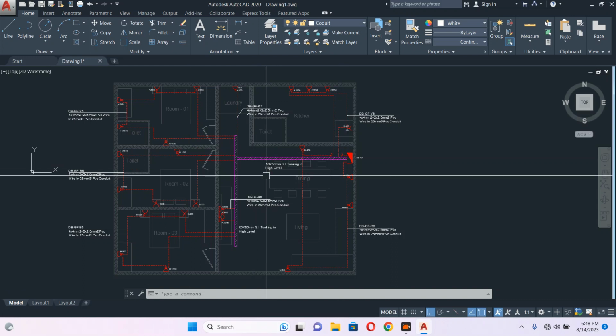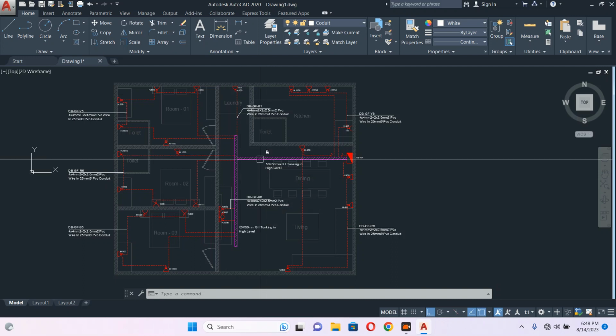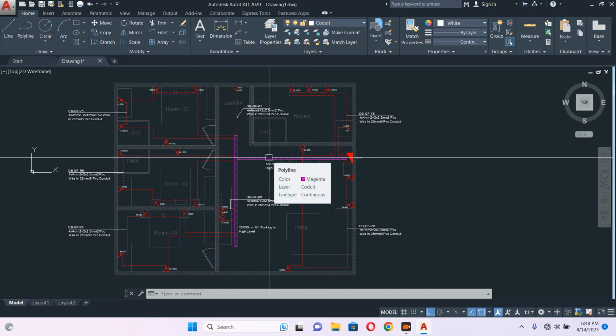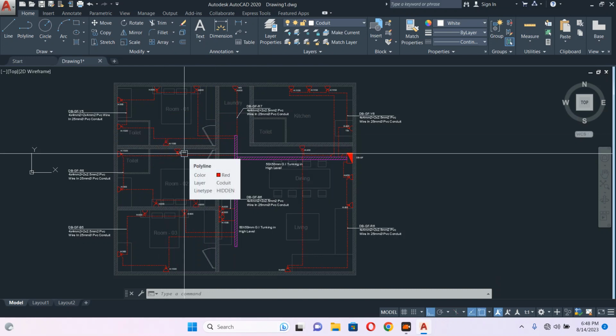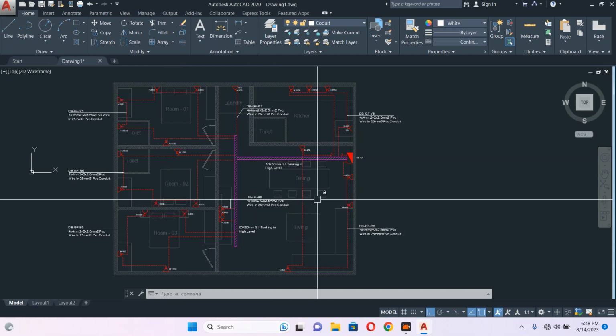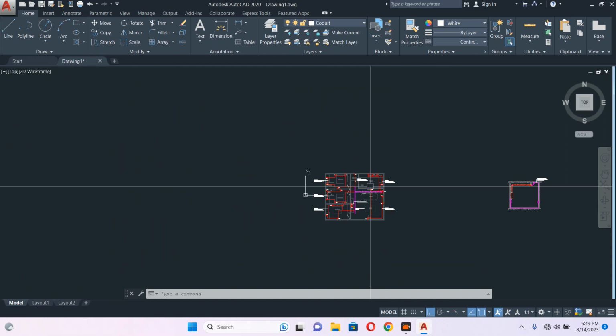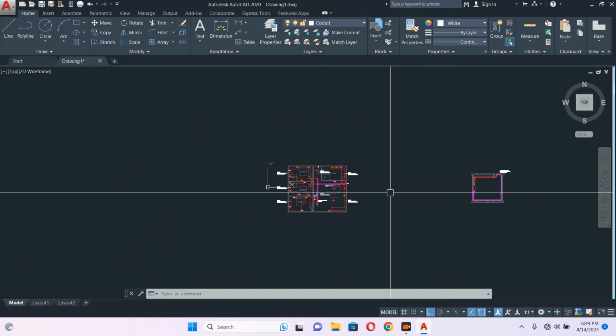If you are an electrical draftsman or electrical engineer and you don't know about mechanical equipment, you will not know how to give power. Every mechanical equipment needs power supply. So you should have some knowledge about mechanical equipment, then you can provide power for it. This equipment related to AC depends on what kind of unit they will use as per the project.